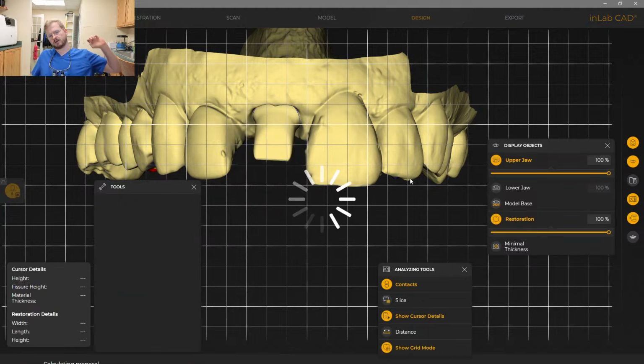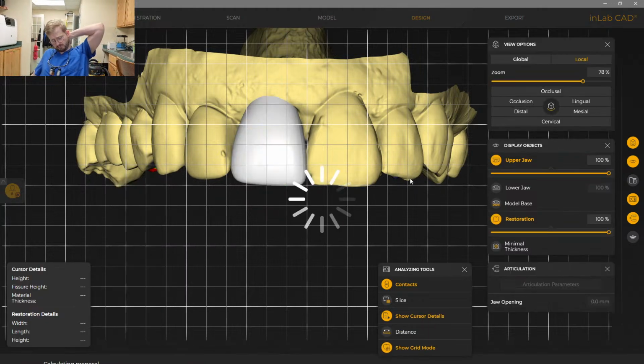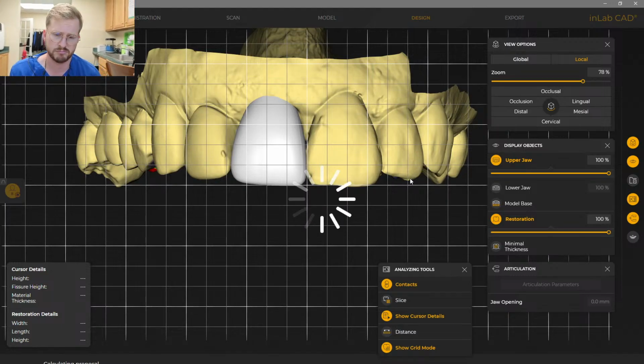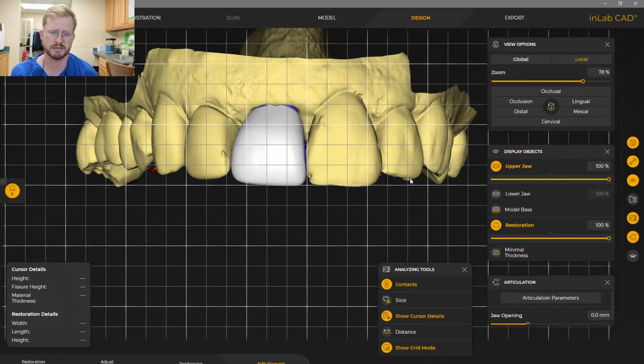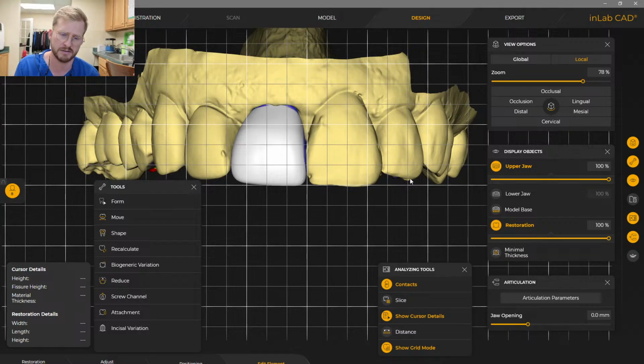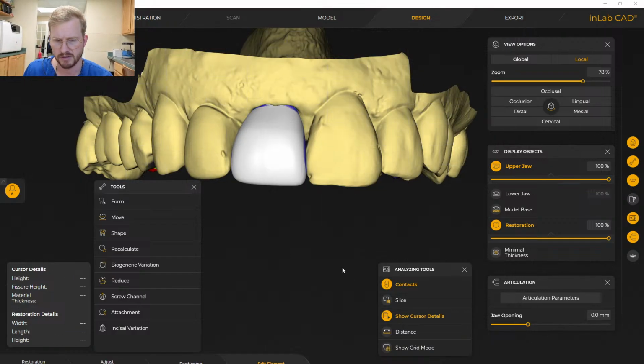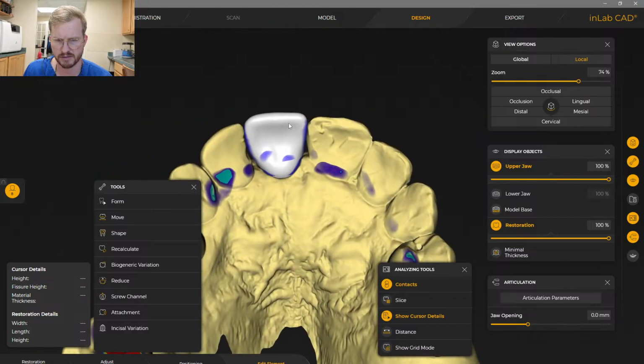So we're going to turn off adapted restoration. Just uncheck that box so that it doesn't really change the contact. There you go. Now you see it. So it really just adapts itself to the abutment, which is all I want. I don't want it to change any of this shape here. I can do that myself. So let's just turn that grid off. We'll start looking at our tooth.